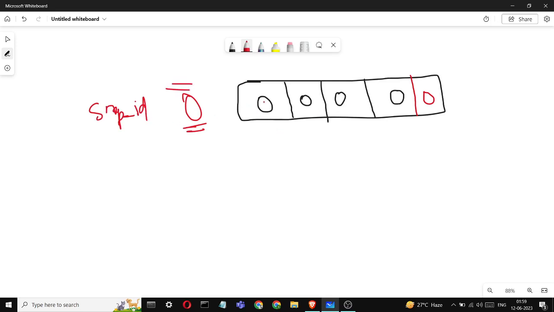Let's suppose I'm doing the changes now. If they are saying at index 0, change it with 2 value, I am going to this index and changing it with 2. Now I take the snap, so the id will be incremented, and if I again take a snap, it will be incremented again.